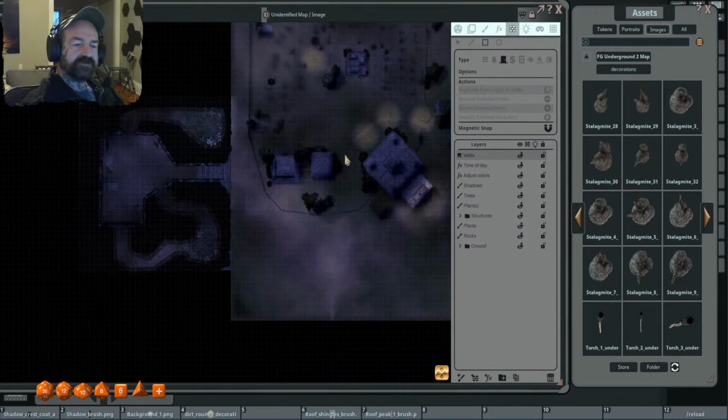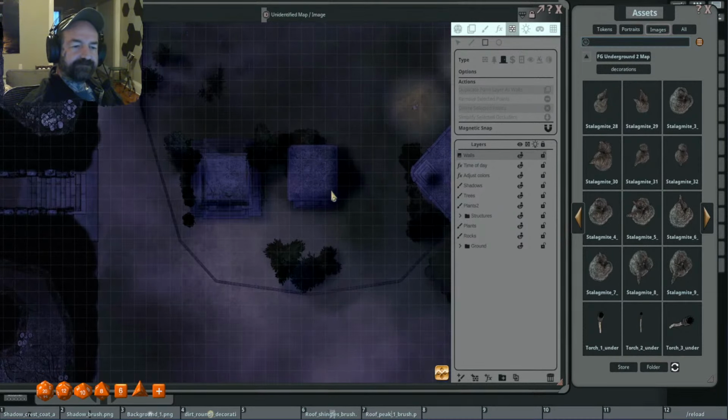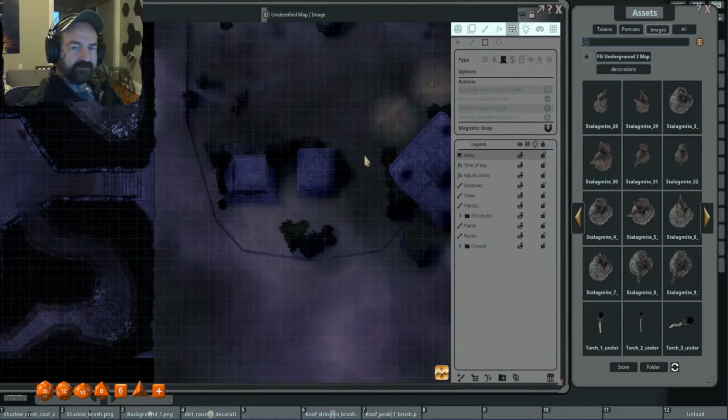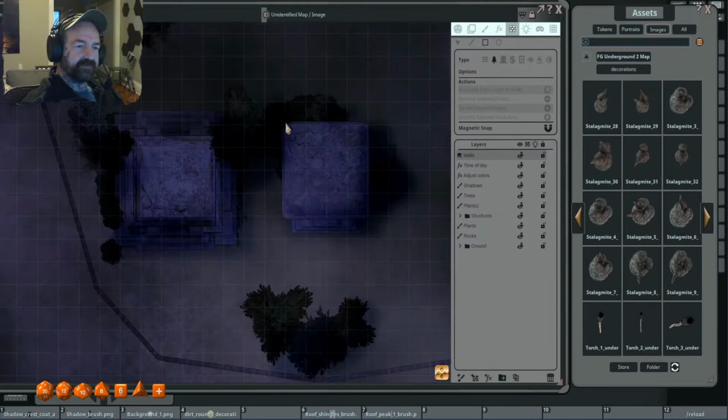The reason why I'm going to do terrain instead of walls is because I want these structures to be able to be seen.